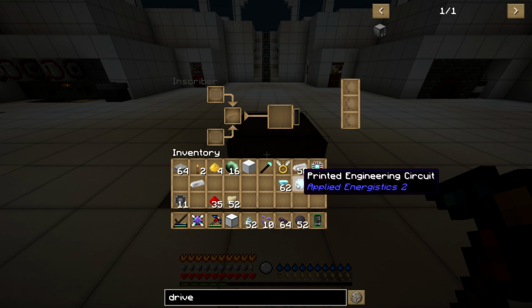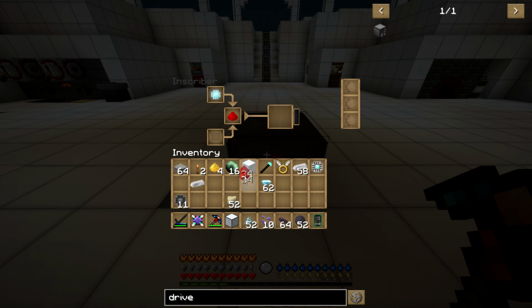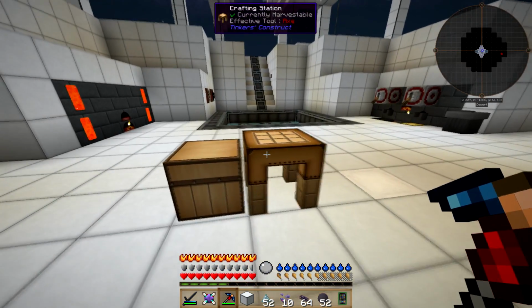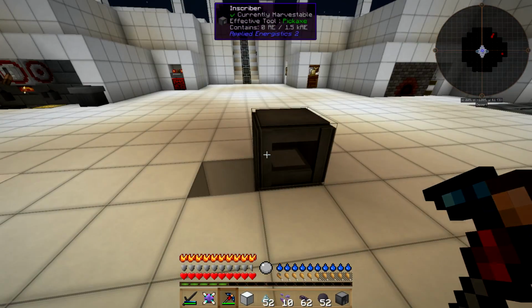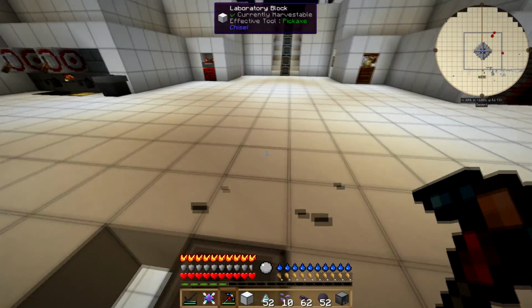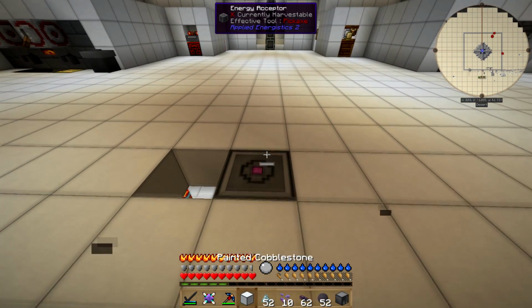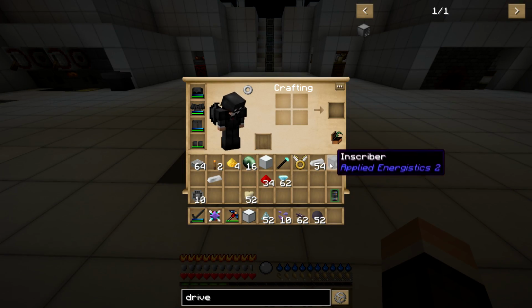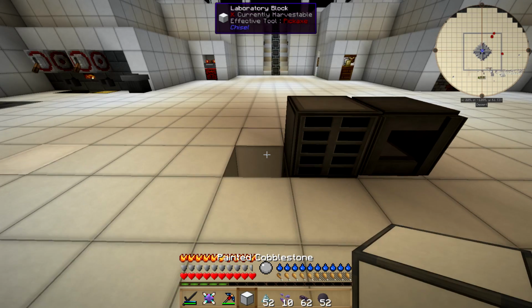Where? Oh, there we go. And I need another one. So let's put another one in, another one, and another one. And it is powered, so that is a good thing. There we go. And that will give us our disk drive. So we now have a disk drive. We're getting closer. Let's break this. I'm going to put the disk drive right here. The describer should be able to power off the side to it. That should be fine. We're just going to throw that there.